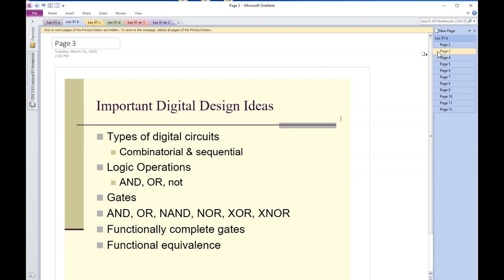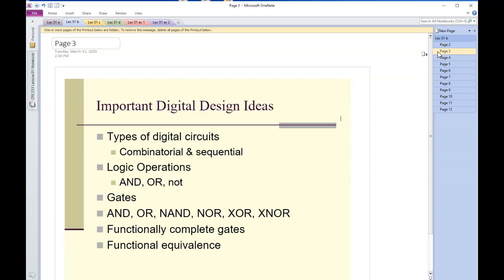So logic operations, there are only three really: AND, OR, NOT. And we implement those using gates. Remember, a gate is essentially a piece of hardware that implements a logic function, but there are actually more gates than just AND, OR, NOT. Remember, NOT is an inverter. So there are AND, OR, NAND, NOR, XOR, and XNOR gates. NAND is not AND, NOR is not OR. The XOR has a special function. It's exclusive OR, which means the OR function is actually inclusive OR, but we never call it that. And there's also an XNOR.